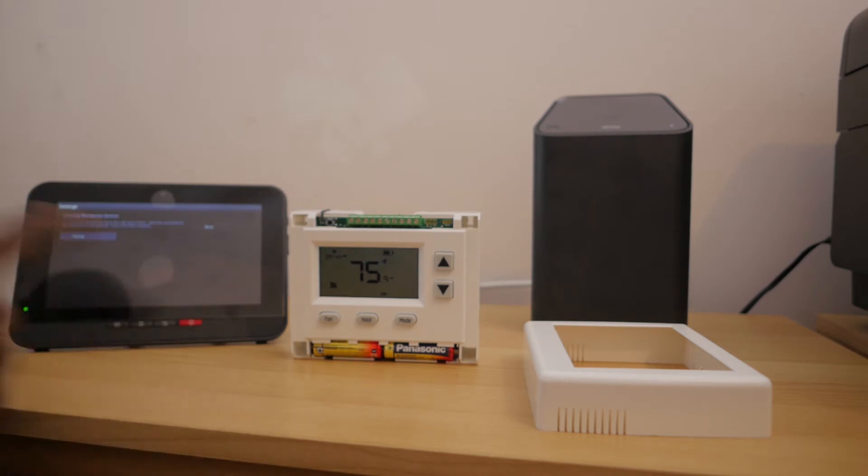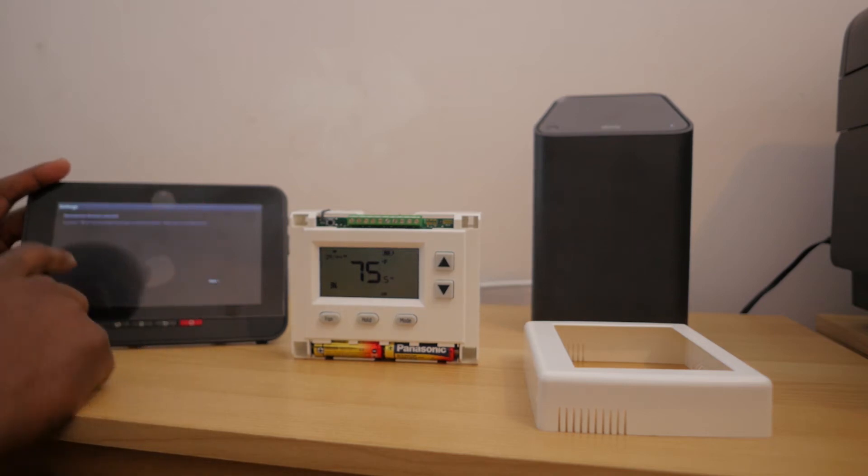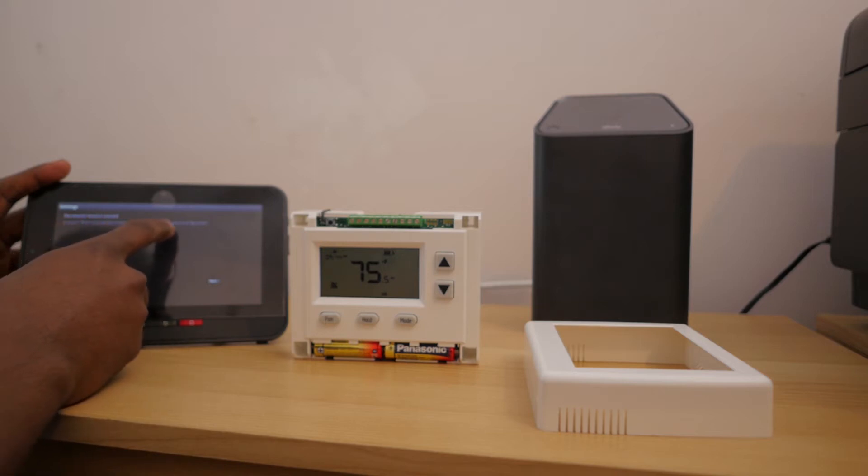Let it do its thing. Nowhere on the internet can you find this — I even called Xfinity and the agent couldn't figure it out, though there were some instructions on the website. Now it says 'Thermostat' right there in the app, so it's been added to the system. Press Done — a total of one thermostat device has been located and paired.